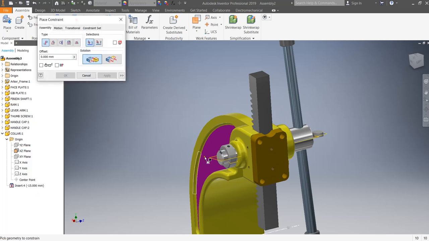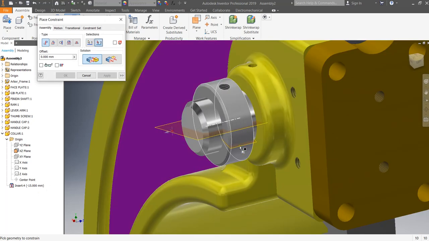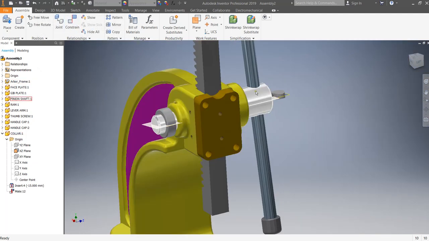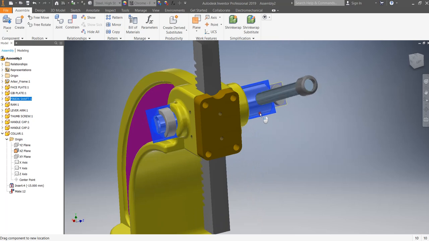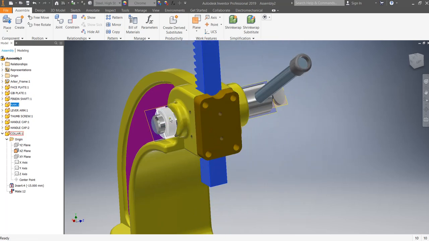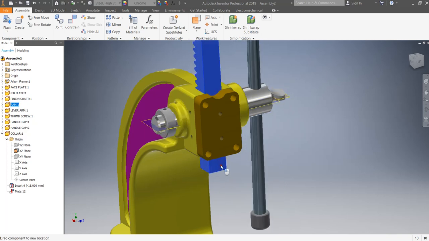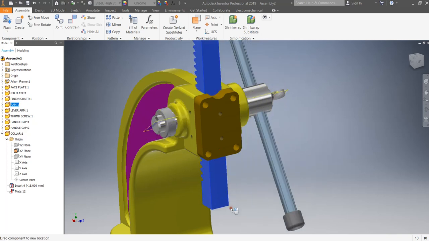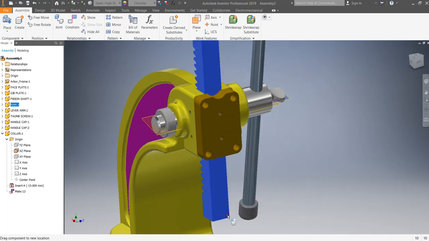I want to mate the work plane for the shaft with the work plane for the collar, constraint the shaft and the collar work planes together with offset 0. Now see what will happen if you rotate. See, the hole rotates. That means the collar is connected to the shaft correctly.